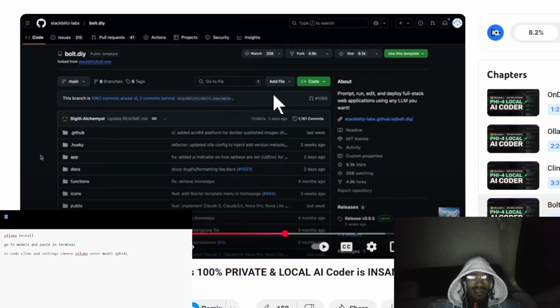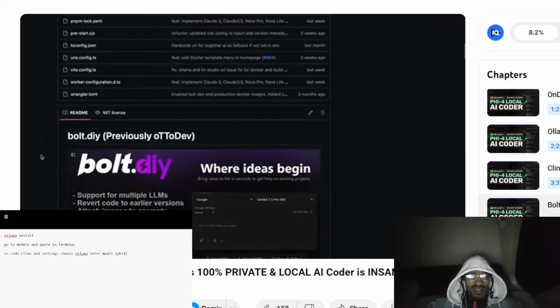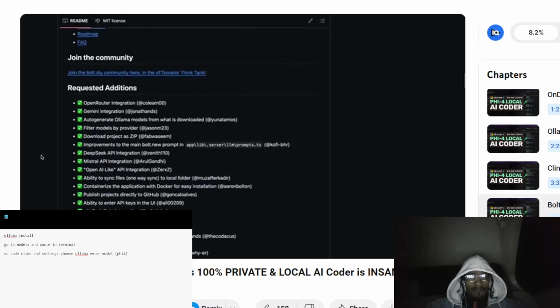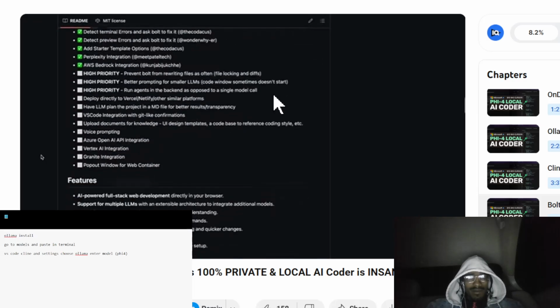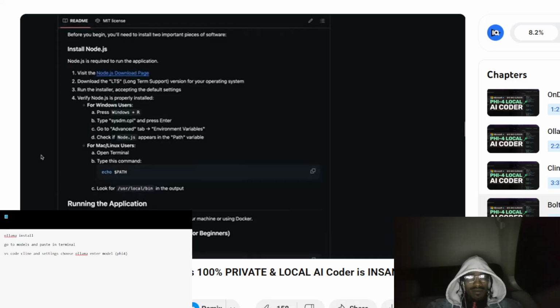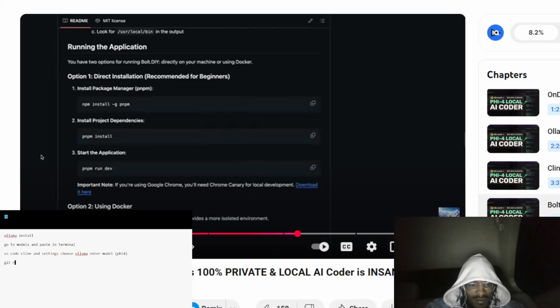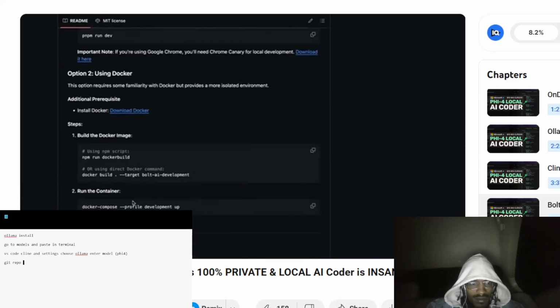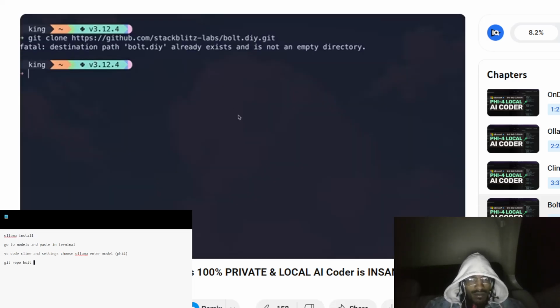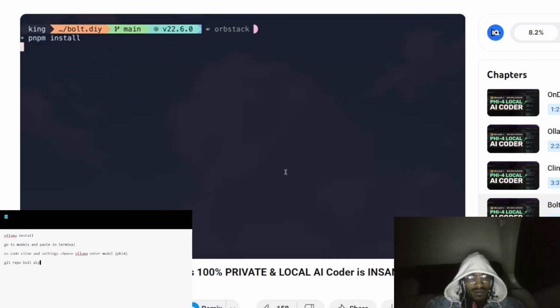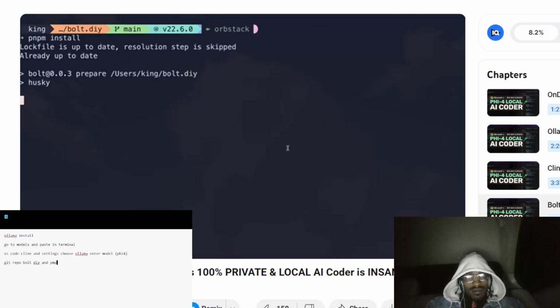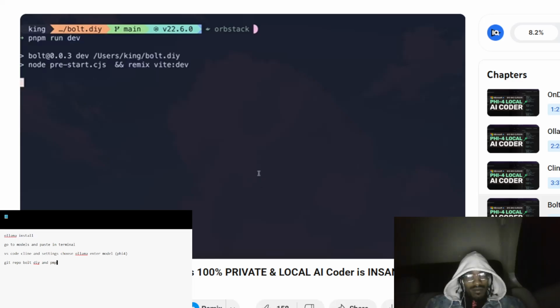Now, let me also show you how you can use it with Bolt DIY as well. If you don't have Bolt DIY installed, then just head over to the GitHub repo and get Bolt DIY installed via Docker or locally. Installing via Docker is super easy, but for locally, you'll just need to clone it, then use pnpm install, which will get the required packages installed, and then you'll need to run pnpm run dev, and it will get started.